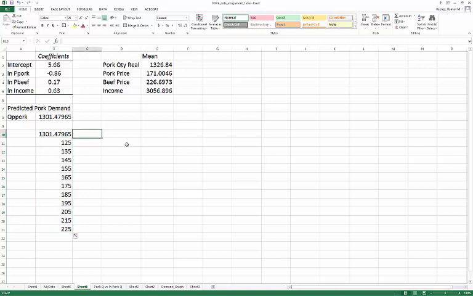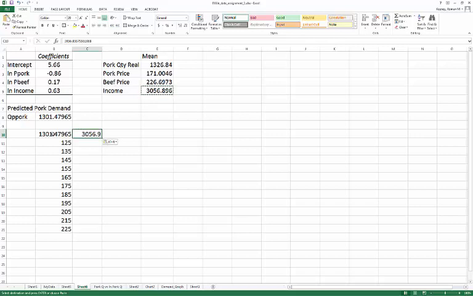Now, for this other space we need to work with here, I'm just going to copy this value and paste it right there. So that's the income. The goal here is to take this function, and if these things are varying, calculate right here what that gives you for demand. So we'll have the prices varying here, and then the demand changing in response to those prices. We're going to hold income constant because this data table really looks at two variables changing at once. We're just going to hold one of them fixed at the income level.